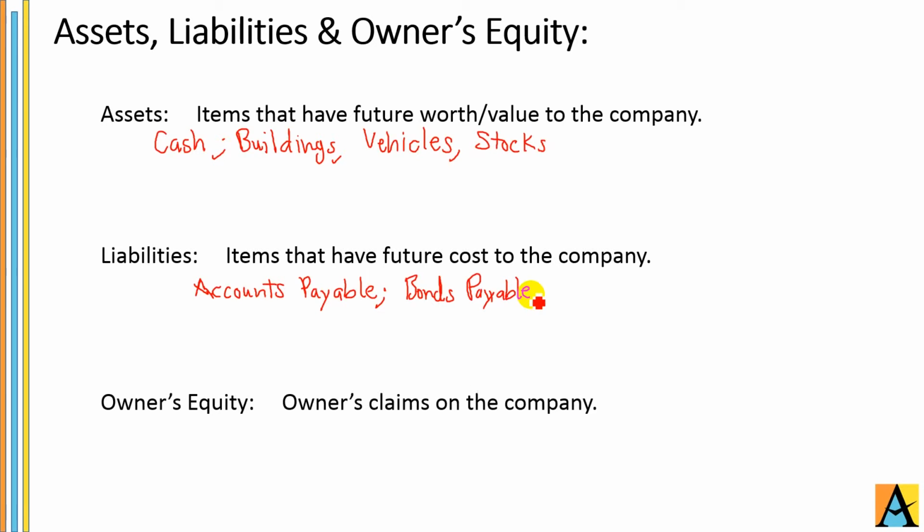And lastly, we have owner's equity, and this is just the owner's claims on the company. You've got a company that generates revenue, they have expenses, and in the end they get profit, and they try to pay off their liabilities with this profit and other items. After paying off all their liabilities with their various assets and earnings, owner's equity is what's left over. If it's a private corporation, it's going to be the owners. If it's a public corporation, then this amount belongs to whoever owns the company's stock and things like that.